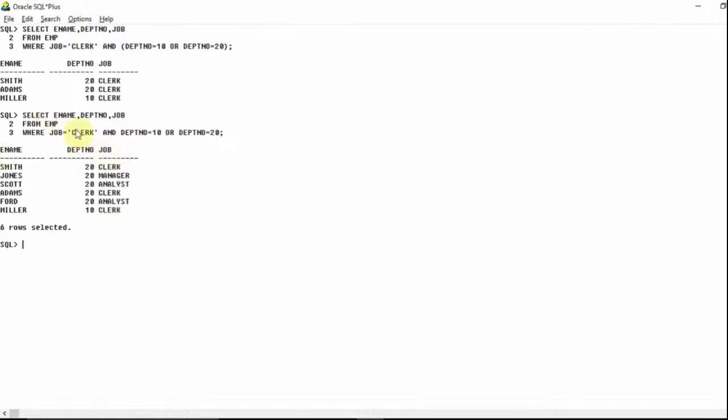So here you can see the first output is different and the second output is different. Though it seems like both the queries are the same, they are not the same guys. Because of the brackets, the first query is correct and the second query is wrong. What SQL does is, whenever it sees AND, it will take 2 operands, the first one on the left hand side and the second one on the right hand side, and it will group them together.